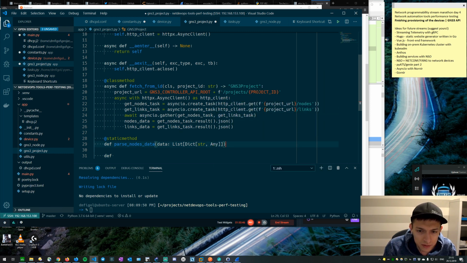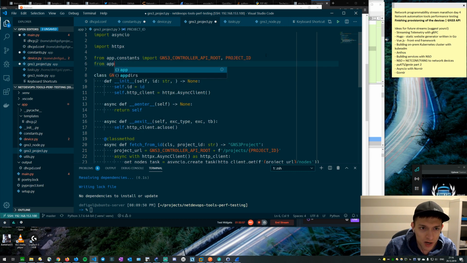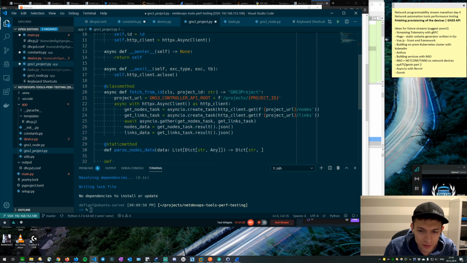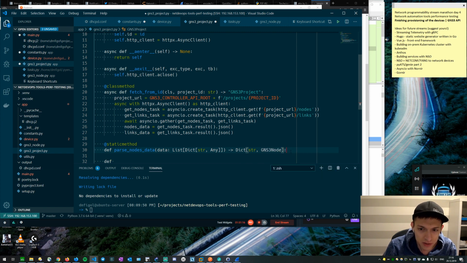Okay. So we parse this. We will receive return as the str, and then I have to import that from app GNS3 node, import GNS3 node. Okay, so what I want to receive, so I parse the nodes and I create a dictionary where the key is going to be the host name and the value is going to be this object that we just created.